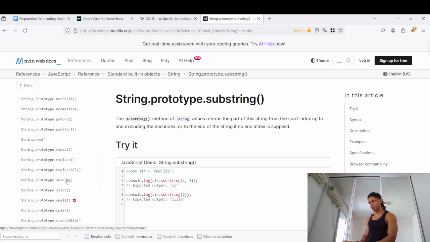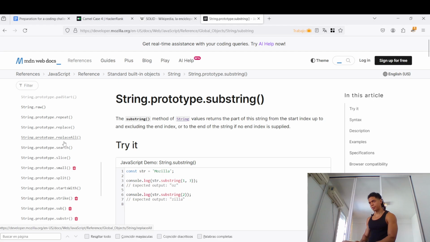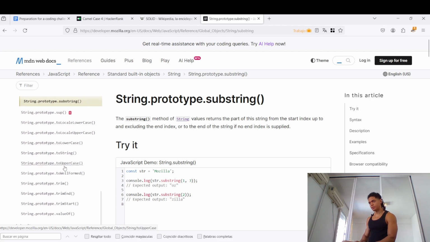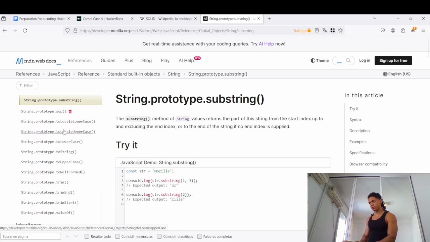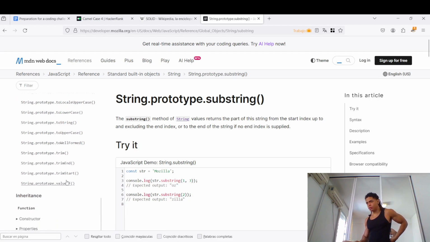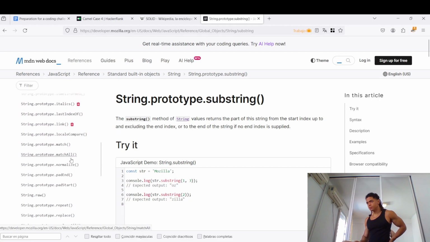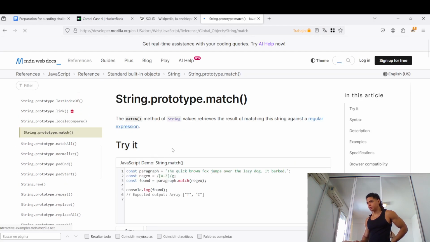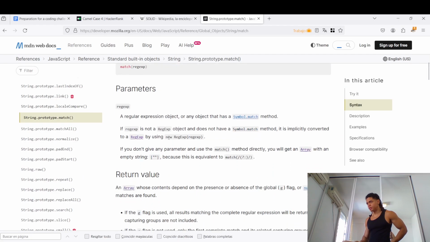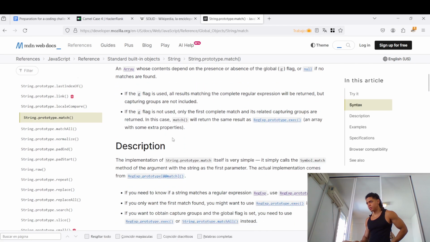Repeat, replace, search, slice, or match. To upper case, to lower case, to string, to uppercase, to well-formed string. Match. Exactly, but it returns a.